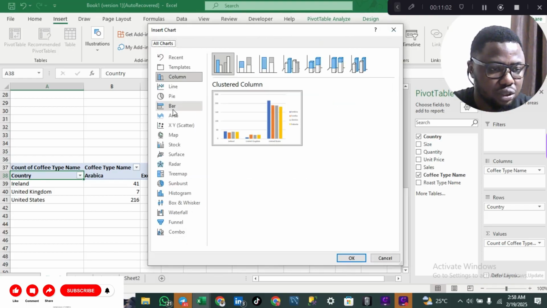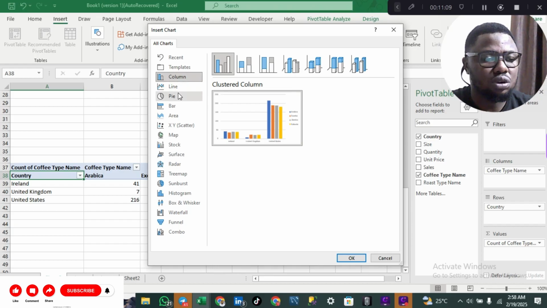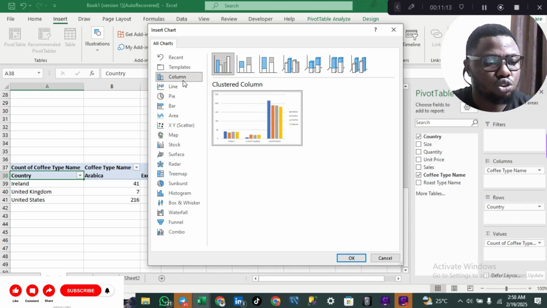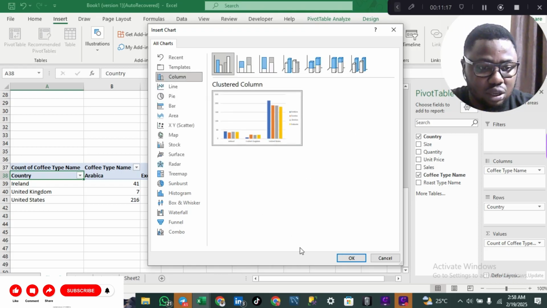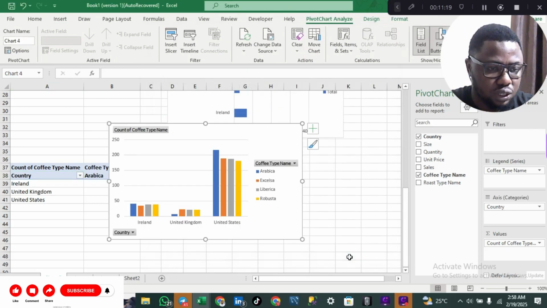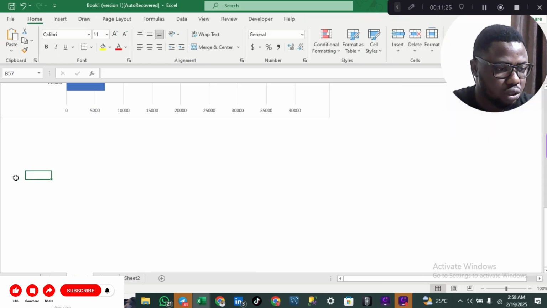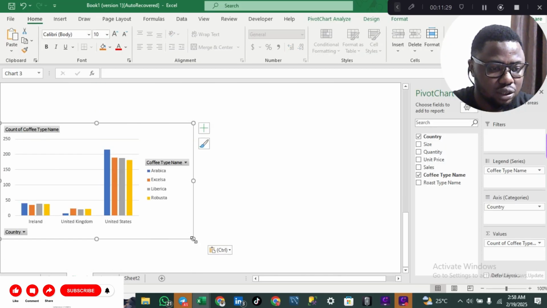a column chart for us. If you use line charts, let's see the line chart. The line chart is not so clear, so you have to use charts that will depict what you are doing. It's going to be clear when you are using it. Do you get it? So that's why I'm going to use this. This one has appeared, so let me copy it and put it here. I'm just teaching you the fundamentals. I'm not here to do something that is so deep.